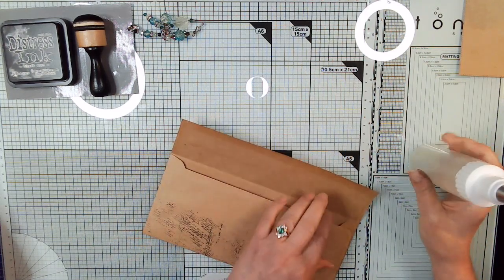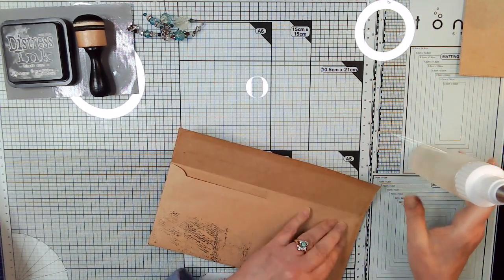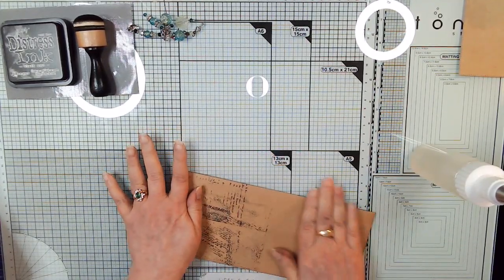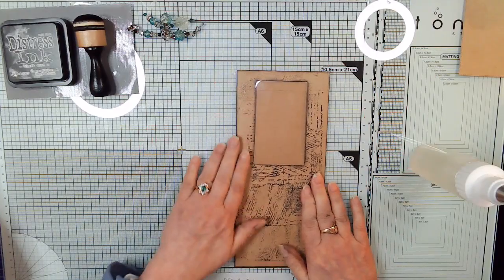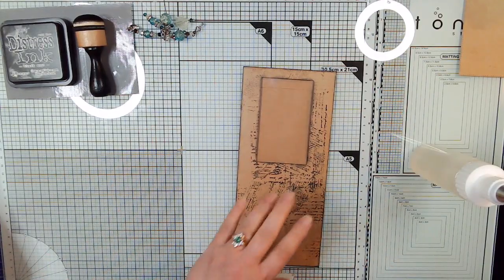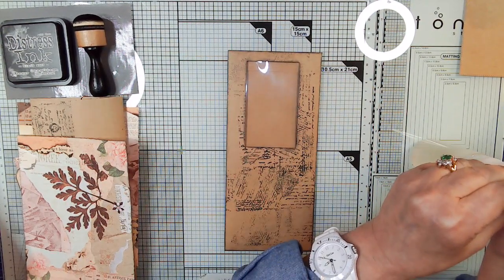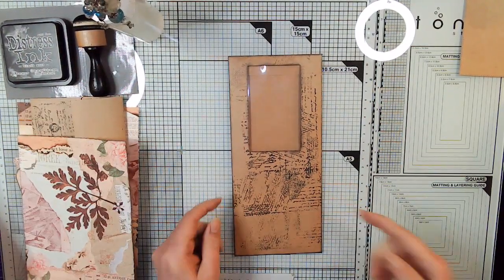Oops. Didn't mean to do that. Didn't mean to glue this down, though. That's all right. Okay. So we've got that. All right, so we're gonna cut the long side for the pocket. And then we're gonna cut a little teeny bit off the bottom so that when we fold it up, we've got another pocket.